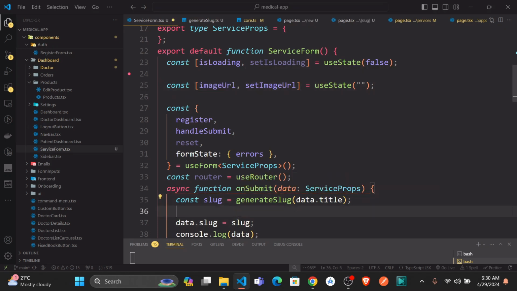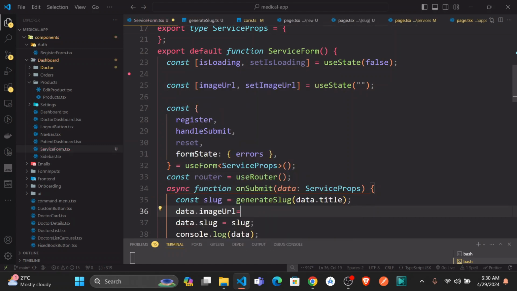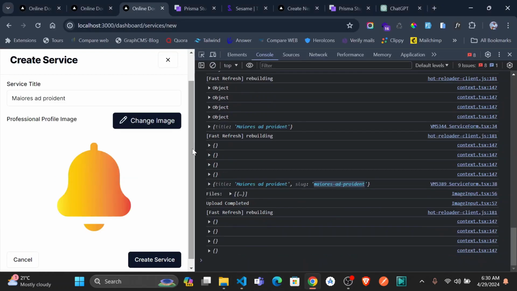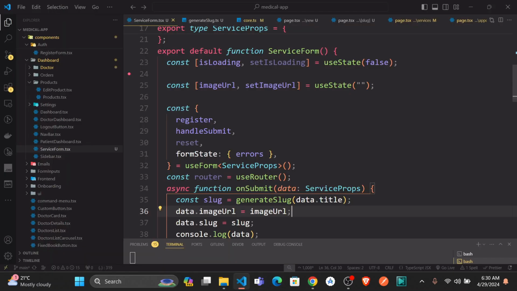So I'm just going to say data.imageUrl is equal to imageUrl. With that in place, let's try to create this. So create. Now we have title, image URL plus this slug. We are good to go.